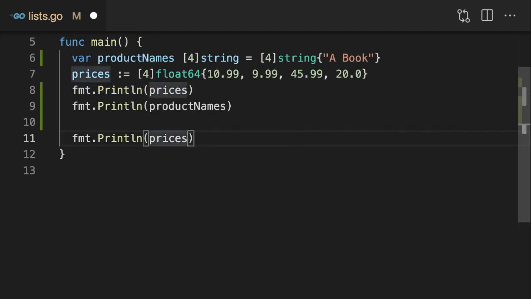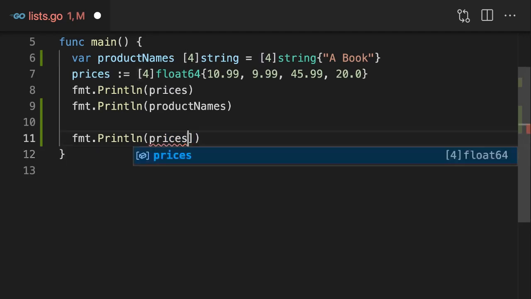For that, we got a special notation that allows us to access a specific value in an array. We again use square brackets, but now not to create a new array, but instead after a variable name that holds an array to tell Go which specific item we want to access.